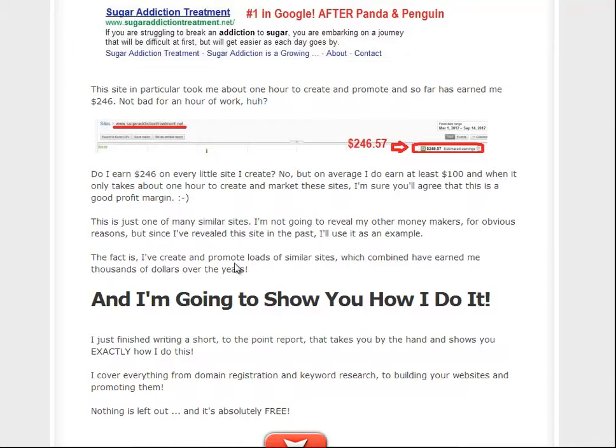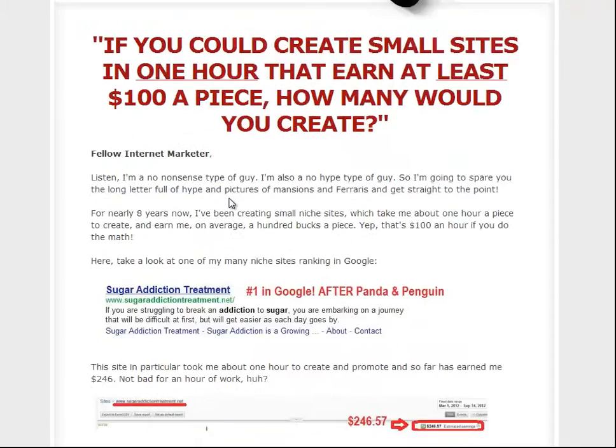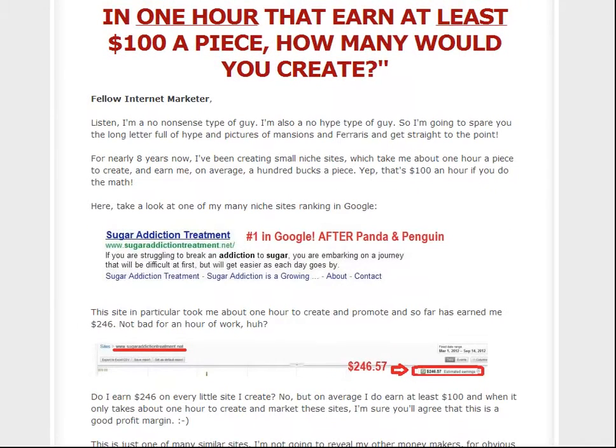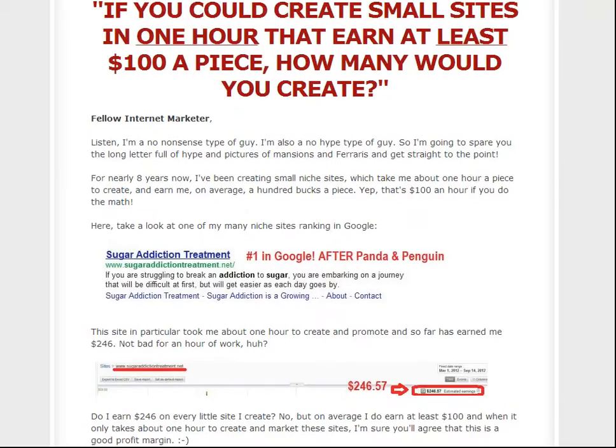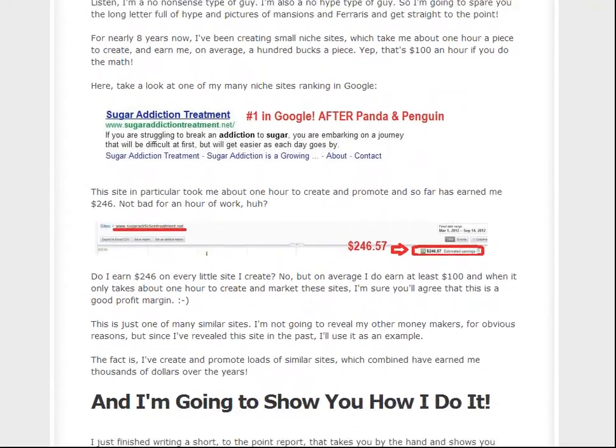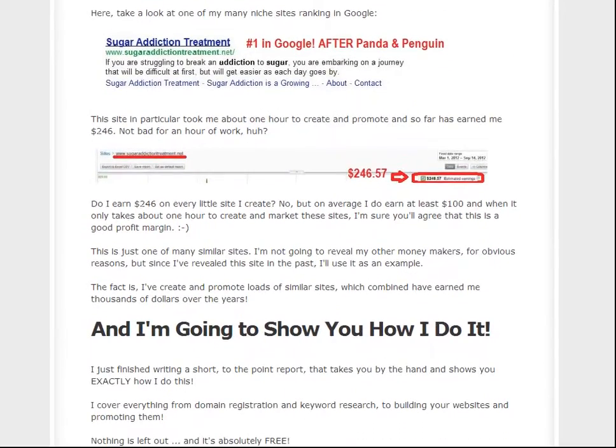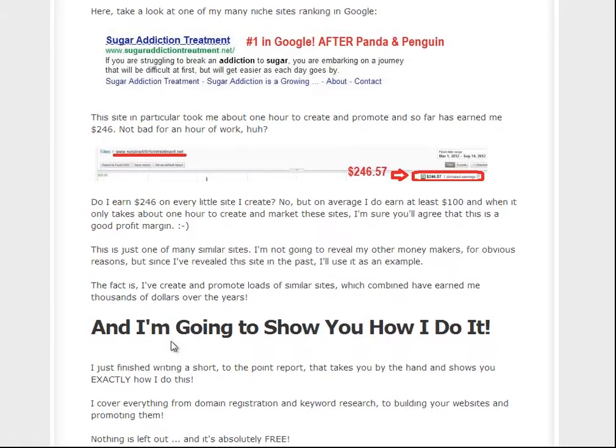Finish off your copy. Like I said, it's short. You don't want to make it very long. As you can see right here, from the title down to the opt-in, which is directly below this, and it shows the name, so I'm not going to show that either. That's all it is. Okay, so some copy, some proof, a good call to action, and a clear opt-in form are very, very important.